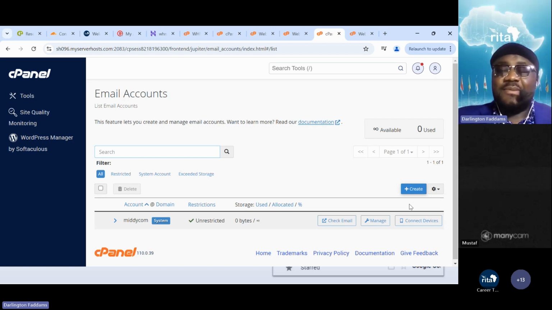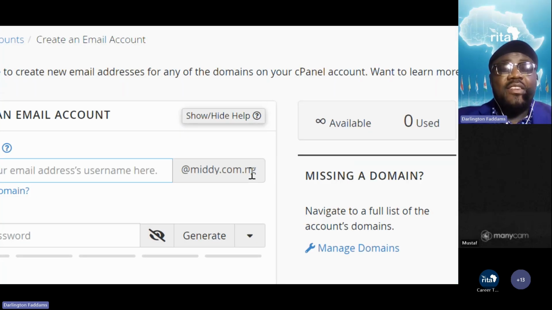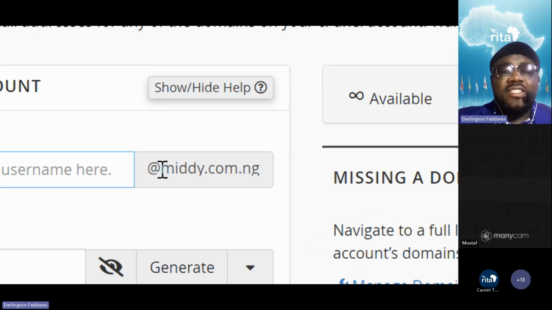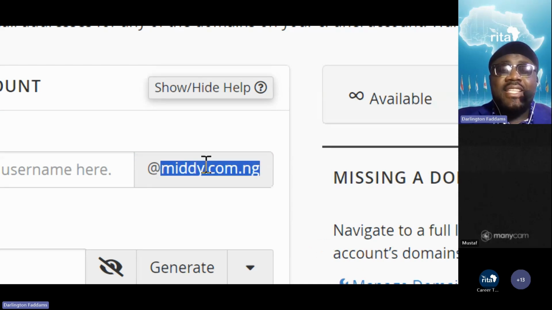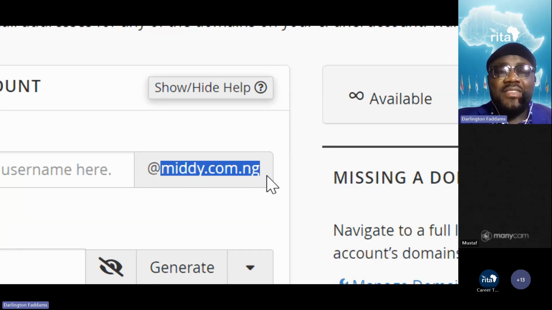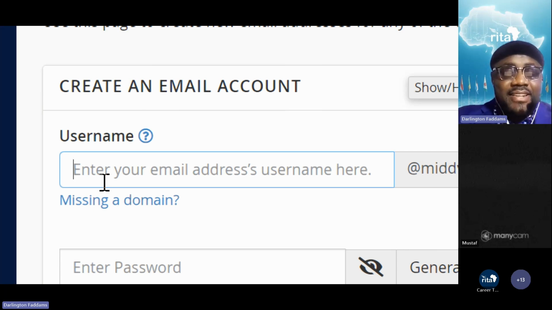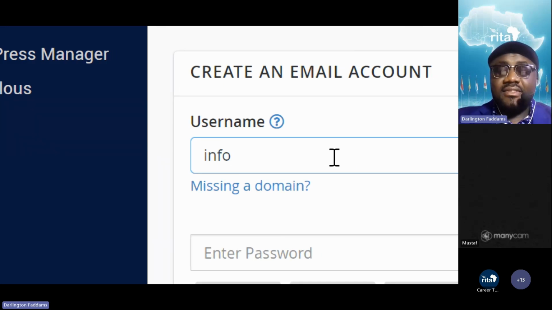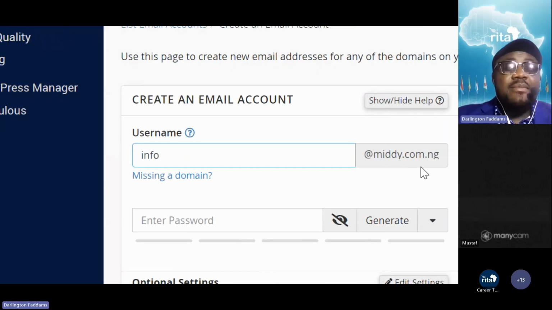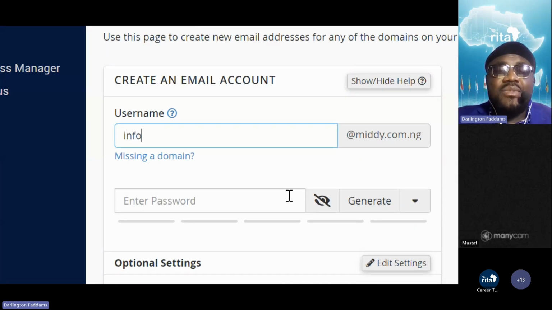This is good news. So I can click here and watch this. Wow. For the first time, I'm not seeing at gmail.com. I'm not seeing at yahoo.com. I'm seeing at my own domain.com. This means all I have to do is to come here and create my first email. I can't wait to do that. I'll just type info. That's all I'll type because the at domain is already here. I'm done.